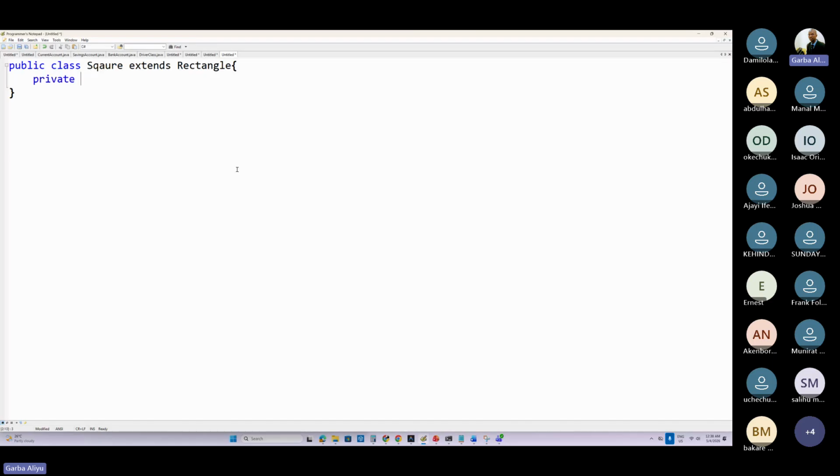So for this one, I can just say length, no more, because the length and the width are the same in the case of this. So I can now have public Square, length.